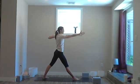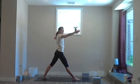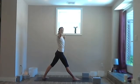This right hand flows. So as we exhale, let's twist towards the right hand, just drifting across the sky as if we were sending light out in all directions. Twist as much as you can, as much as you want. Pause when you get to your stopping point, and then we'll bring it back forward.